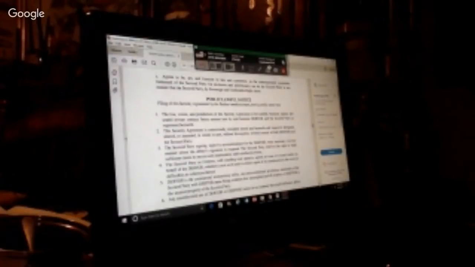So see, this is the reason why, if you notice from everything that I'm reading to you, the problem is that, once again, you cannot be the grantor and the grantee at the same time. That's the problem. Property cannot own property. Right now, in your Negro, Black, and colored state, or African-American state, you are property, because you have not put anything in writing.